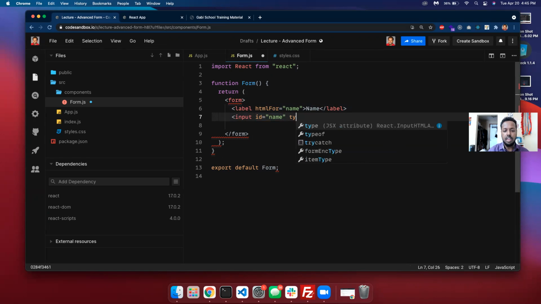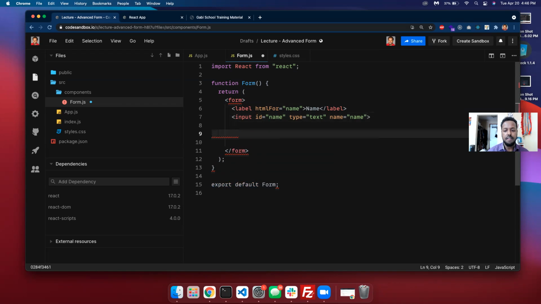So this is kind of like a practice for you, since we already went through this. And name would be name. We'll add a value and onChange functionality, but for now we just keep it at that. And this is a self-closing. Okay, so let's add a couple of more.